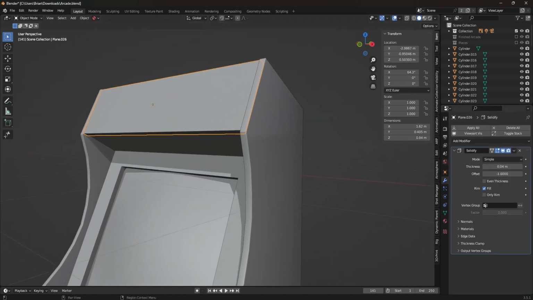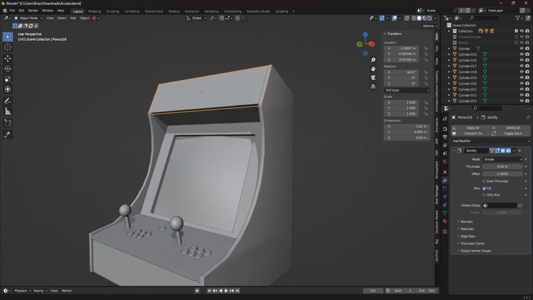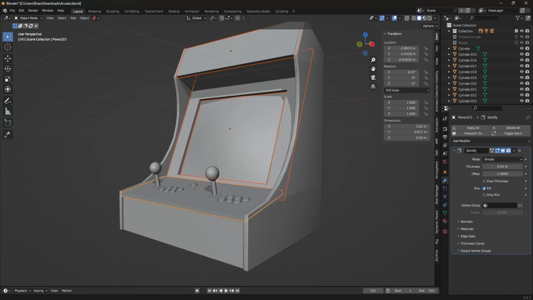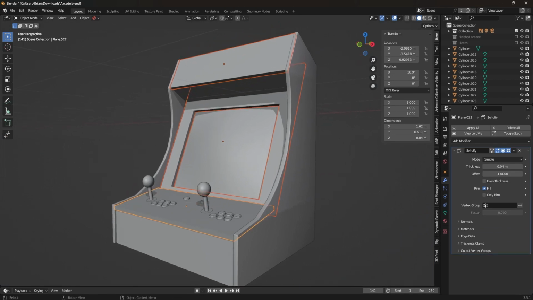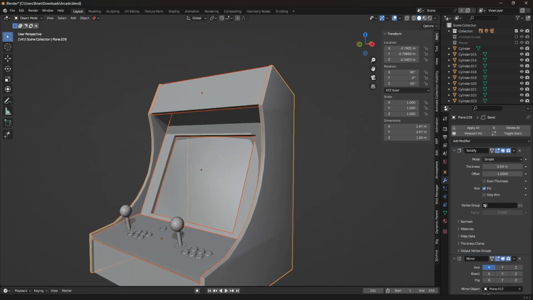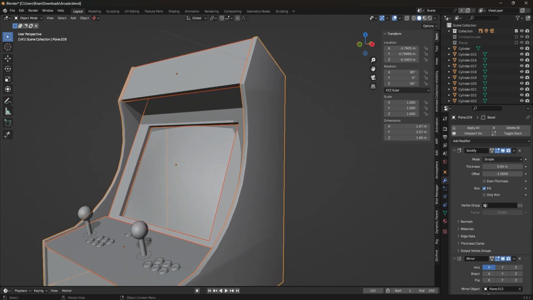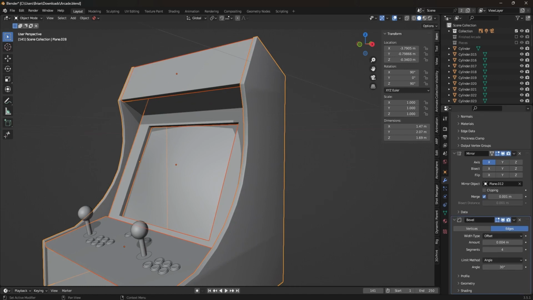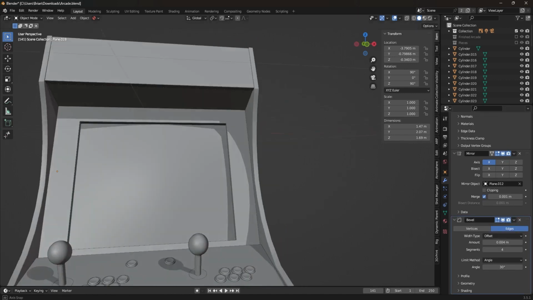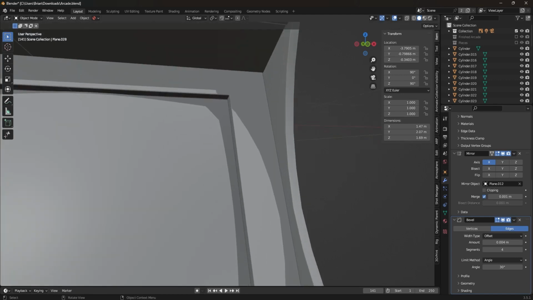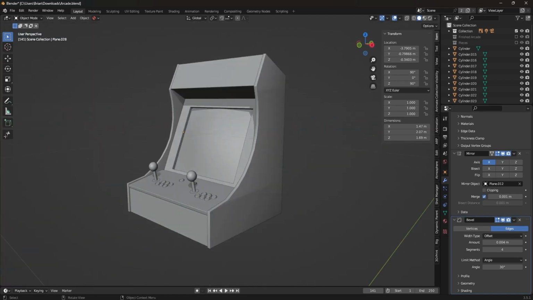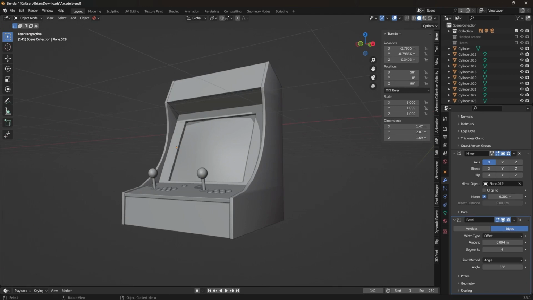We don't need to do that on all of them, but just the main visible ones like these right here. And I'm going to select the one that has that bevel last. So I selected all these, and then I selected the bevel one last. And then I can go down to the bevel modifier and copy to selected. So now these ones have that bevel modifier. Okay, that's it for the finished model.